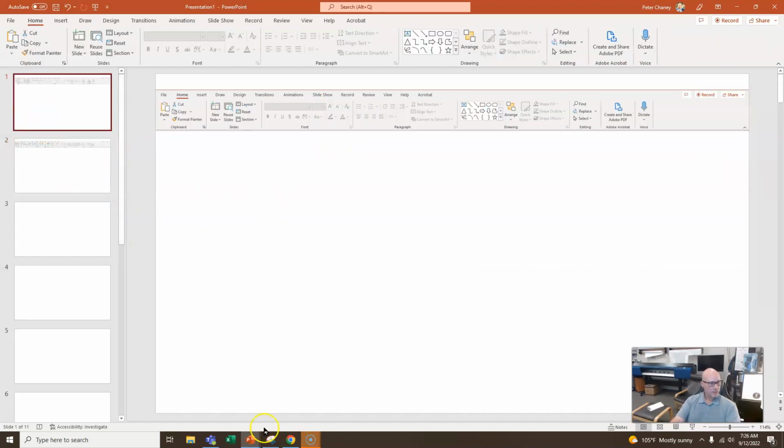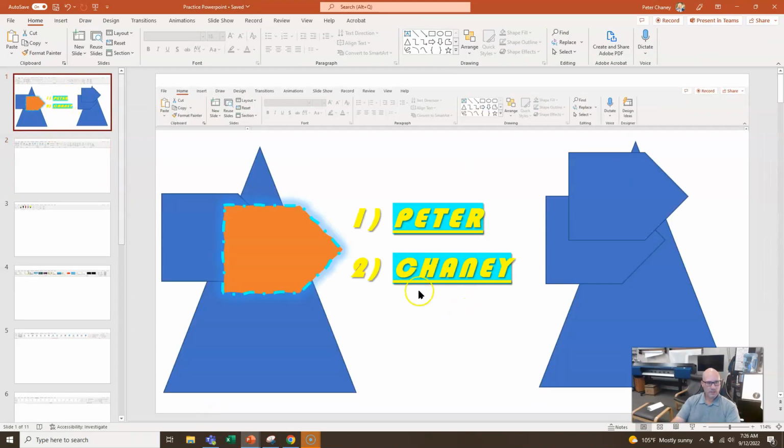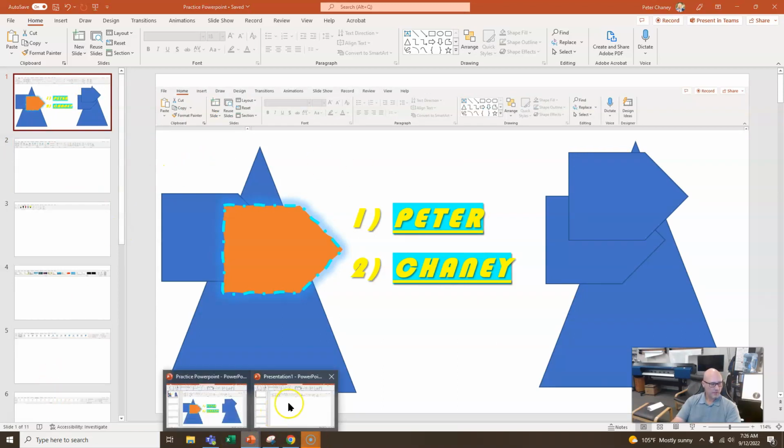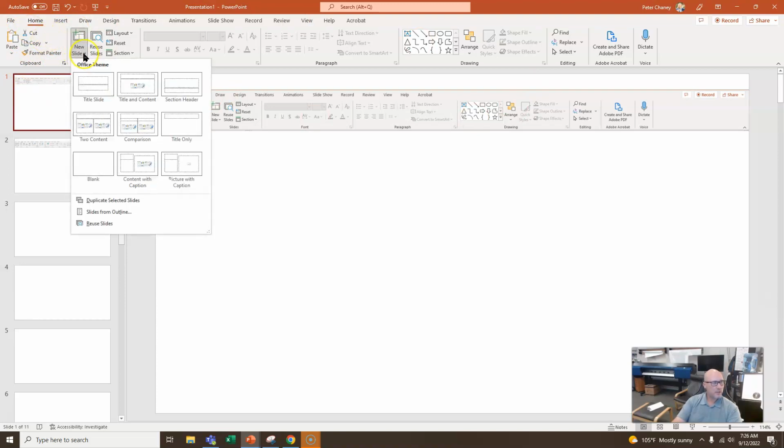So on slide 1, if I go back over to the PowerPoint that we originally had, there's a bunch of stuff on this slide 1, so I'm going to kind of go through what we did on this new slide. So slide 1, we're talking about the home ribbon, and so we've got all the cut, copy, paste stuff that we talked about before, how to do a new slide, and then different types of slides that you can do.